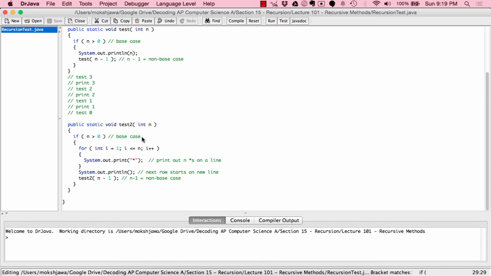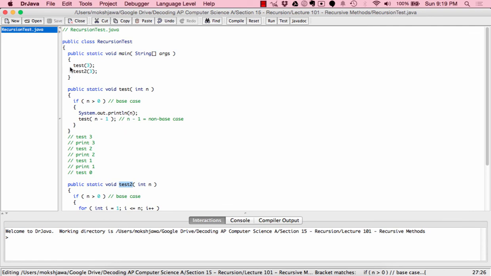And because that evaluates to be false, because 0 is not greater than 0, which is our base case, we finally terminated our recursion. And what's happening now is this is done running. So test2 0 is done right after this, because there's no code after this if statement, and everything is over. That's it. So that's how we terminate our program. Now what we've done is we've had a base case, which is n is greater than 0. We've had a non-base case, which takes us closer to our base case, which is n minus 1. And we've used recursion because we're calling the test2 method within the test2 method itself.